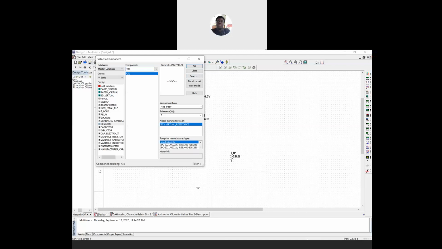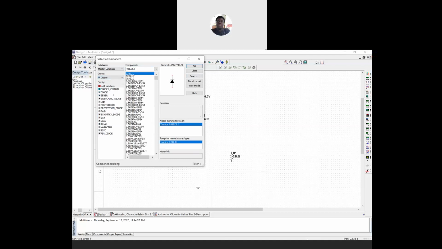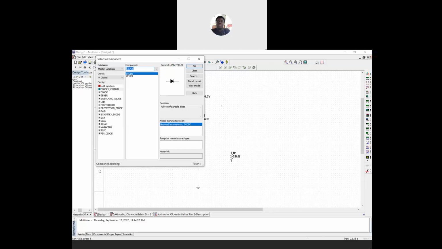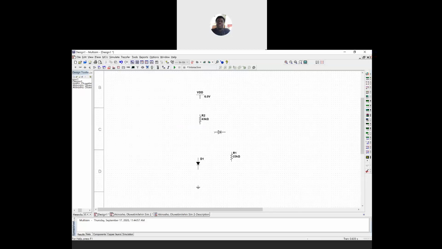Now, for diodes, it was instructed that you use a virtual diode. And we had 2 diodes, if I can remember correctly. You had one facing this way and another facing that way.